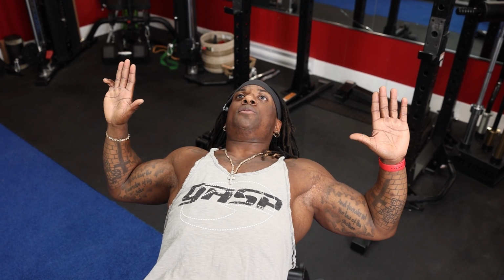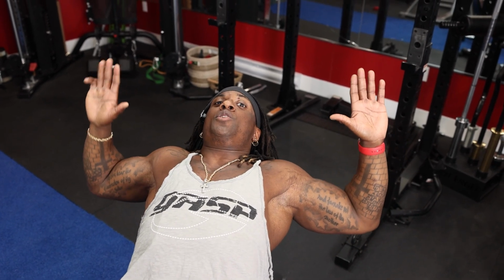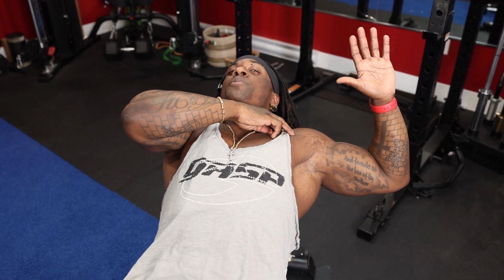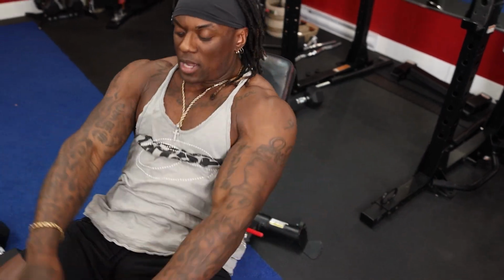The second I start to do this, you can see where now that load is going from here and it's going up here. And we're using a lot more shoulder than we are chest. So how do we do this?